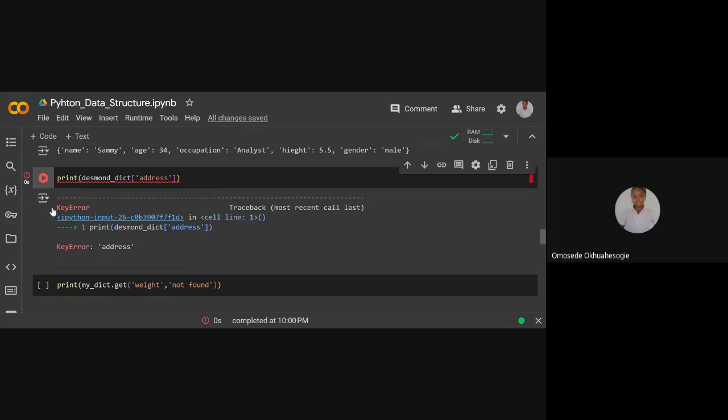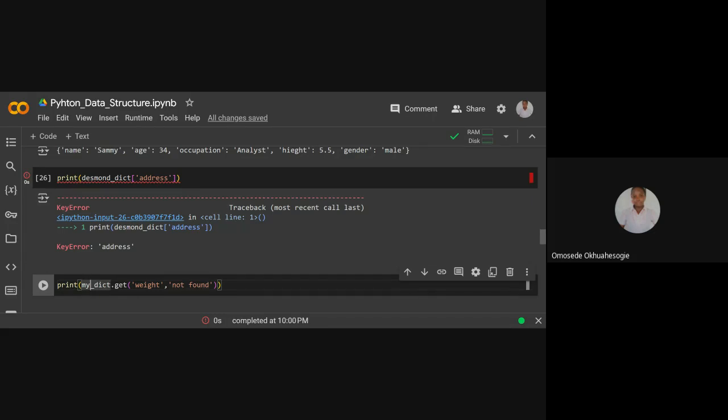So if you don't want to see this error, you can write what you want the output to be if what you're looking for is not in the dictionary. It's like saying if value in dictionary, print value, else print whatever is here.